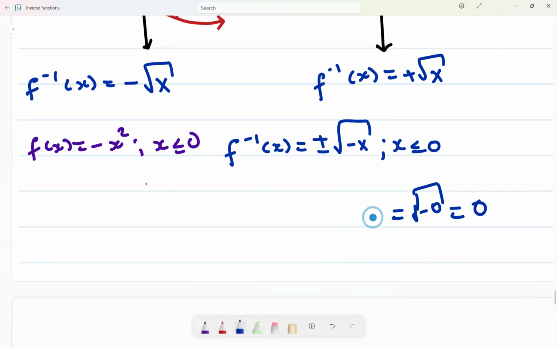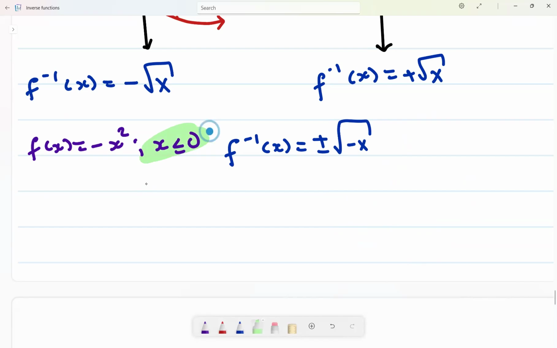So it means I need my x here to be what? To be less than or equal to 0. Okay, sharp. It's fine. I cannot write it, I can just ignore it for now. And remember the restriction now says less than 0. So if it is less than 0, I know my inverse.